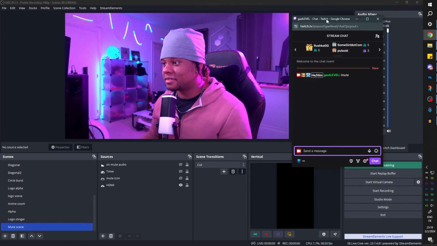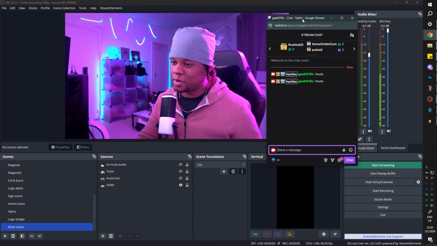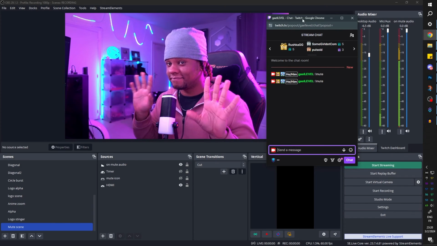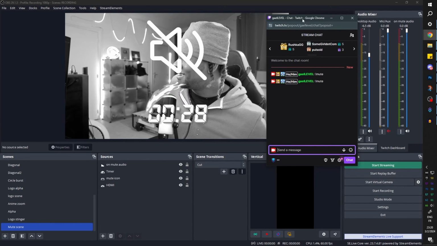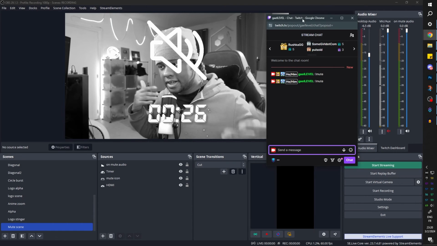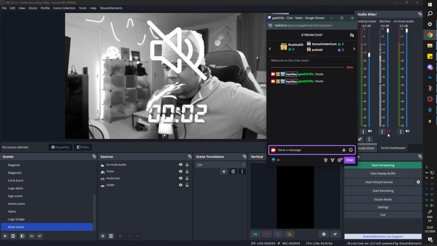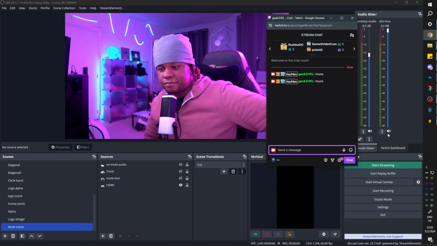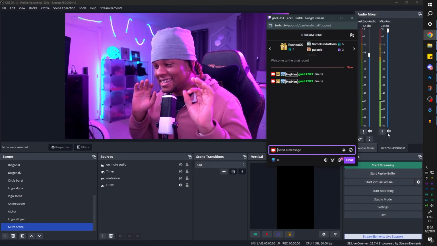All right, and now we can test it. As per request, someone would type exclamation mark mute in your chat. Press enter. Look around, everybody on mute. And now 30 seconds timer until it goes all the way down and it resets itself. And you can see here, it actually muted the mic in OBS and it will bring it back up too. There you go. Automatically, it does all of that.